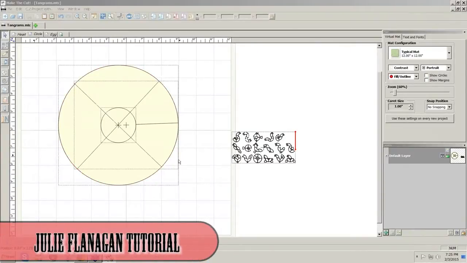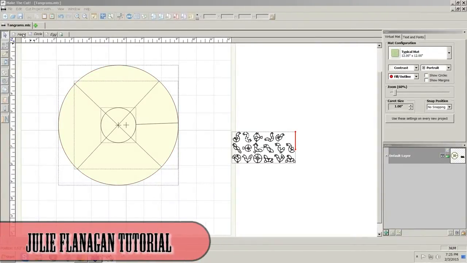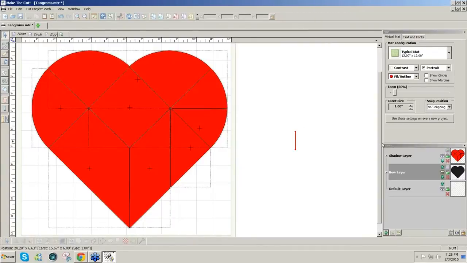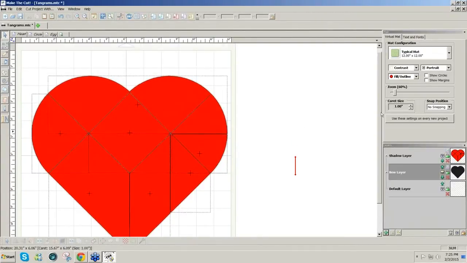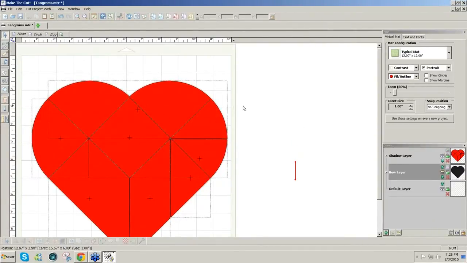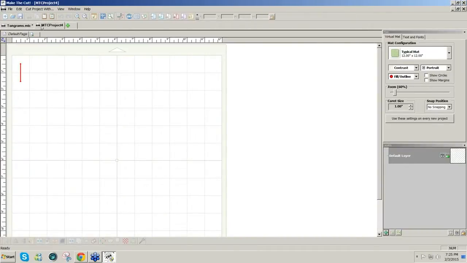Okay, we had a question on how to get some puzzle pieces from a picture file into a cut file. There are several different techniques I tried, so I'll show them to you and try not to take too long since we're almost out of time.